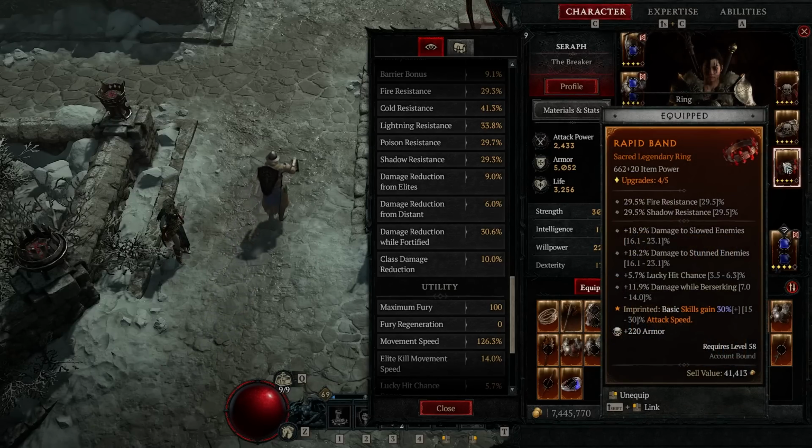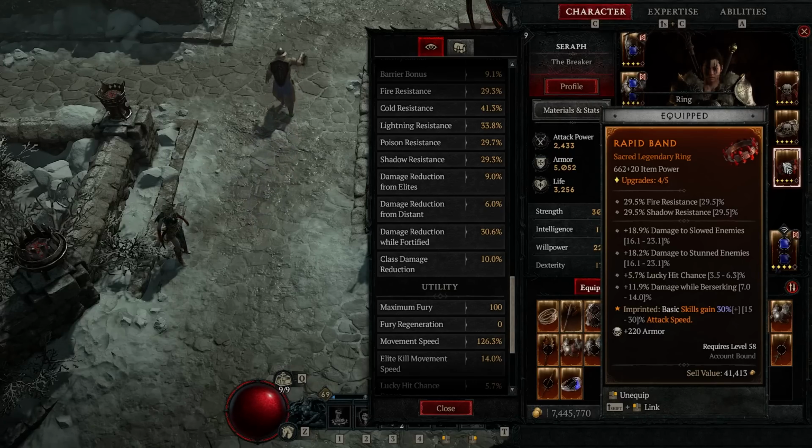Okay, I also have this ring. Damage is slowed, whatever. This had natural 30% fire resist, so that was good too. 20% damage to stunned enemies, lucky hit chance, damage while berserking, and then basic skills gain 30% attack speed. So as you can see, I have a good amount of attack speed for my bash here. I know in the long term, attack speed is probably not a great thing to have, but I don't know. It's working for me. The ability to stun an elite that quickly on just a couple hits of bash if I don't have ground stomp up is really important.